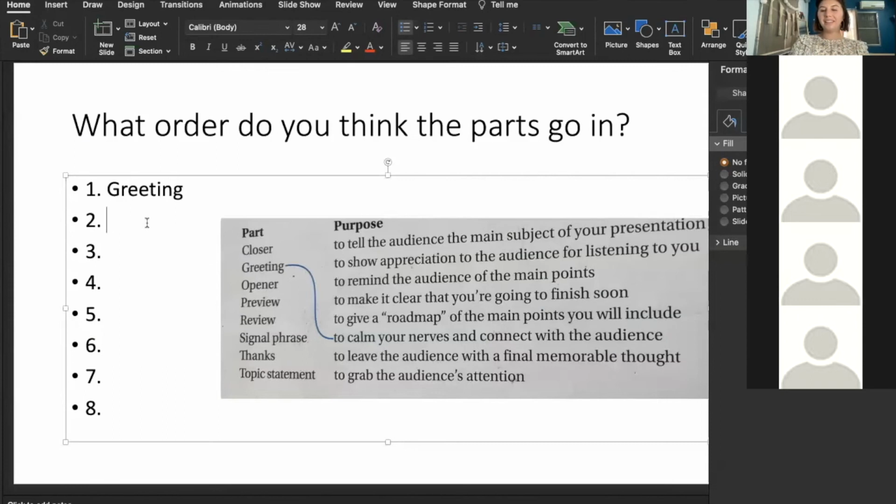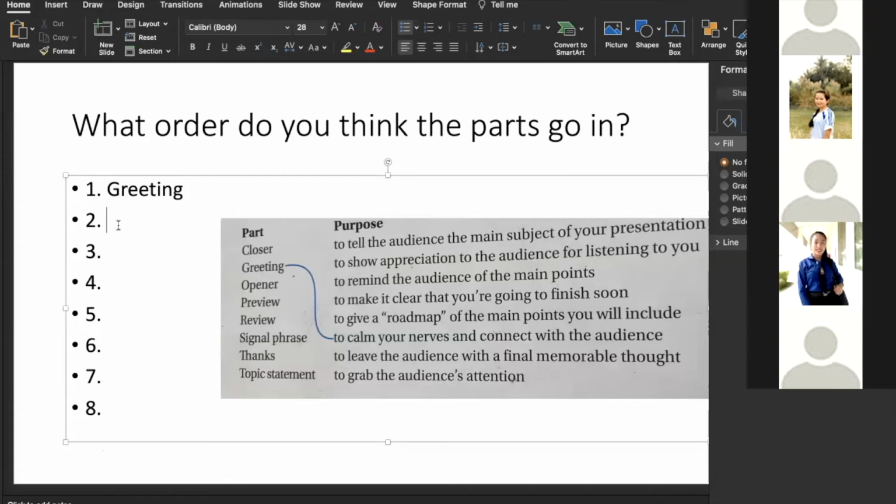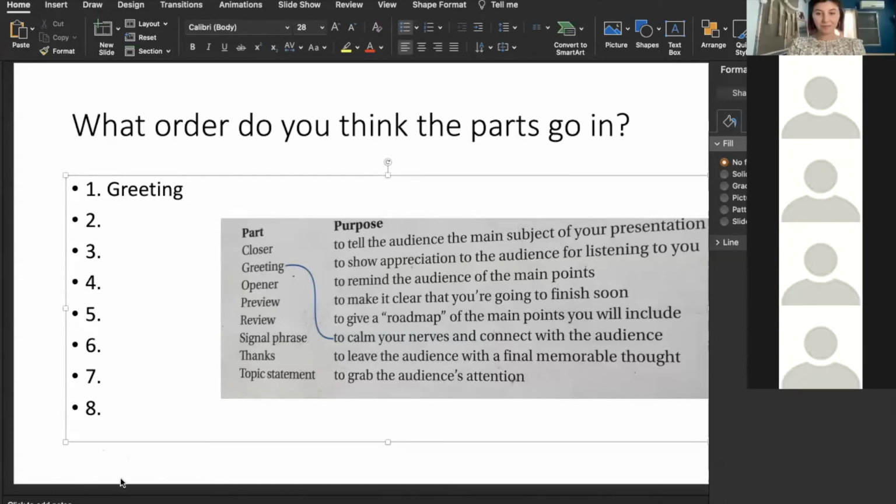And then what do we want to do next? You can probably guess. I kind of gave it away. Opener. Yeah, excellent. Opener is next. And that, of course, is to grab the audience's attention. So we calm our nerves, connect with the audience, then we grab the audience's attention.